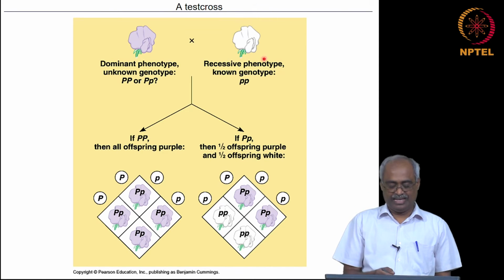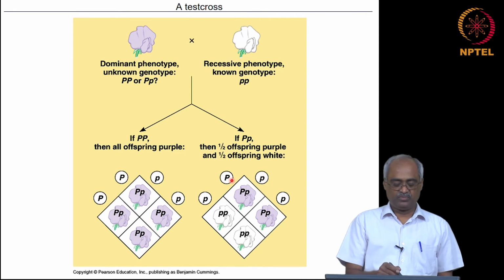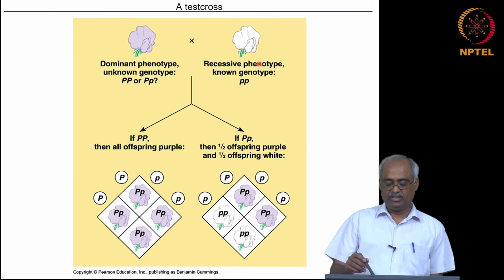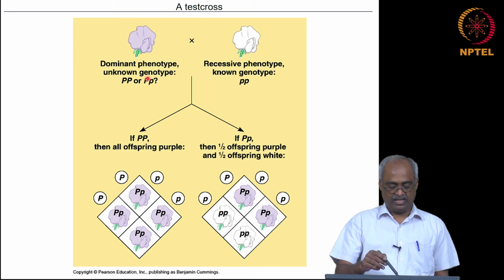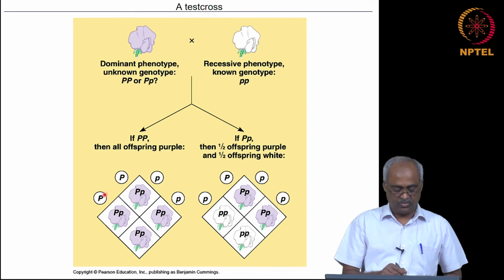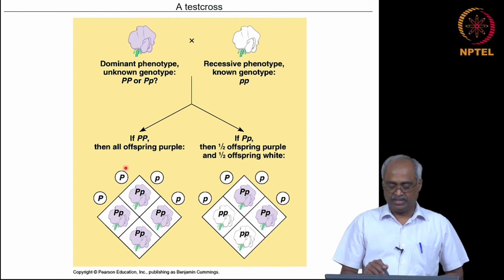And when you do that, going by the logic that we have just understood, this will make only one type of gamete, while this will make 2 types of gametes, right. Now, if this were to be heterozygous, it will make 2 types as shown here. In this case, all of them will show the dominant phenotype. But if it is going to be homozygous, it is going to make only one kind, and then when you take from this, it will be like your F1.